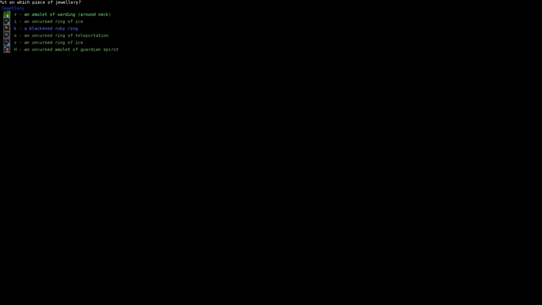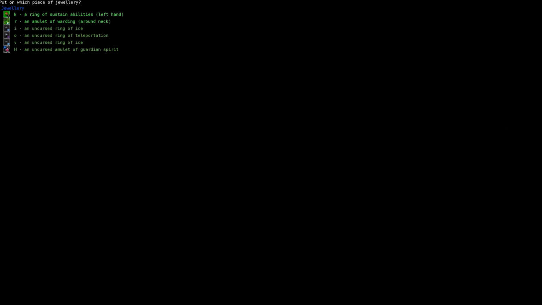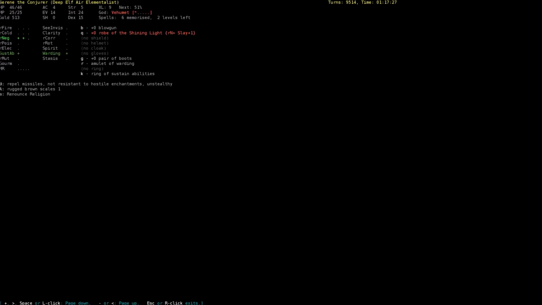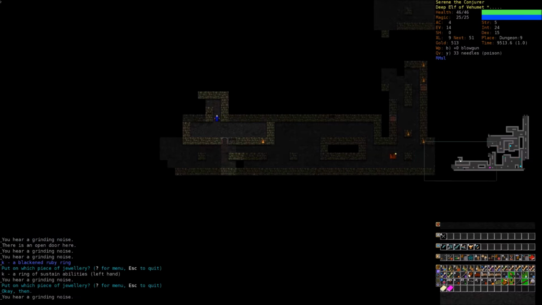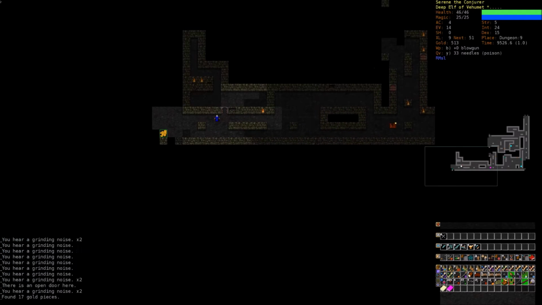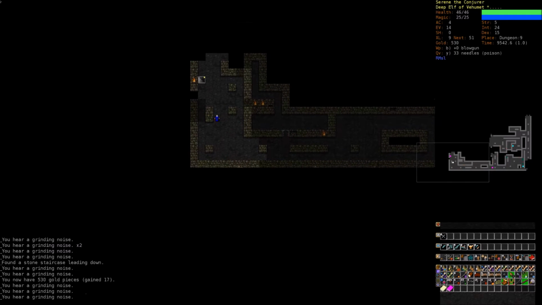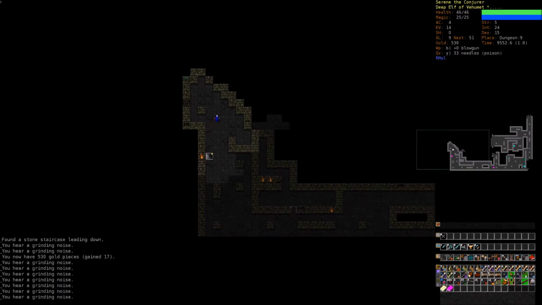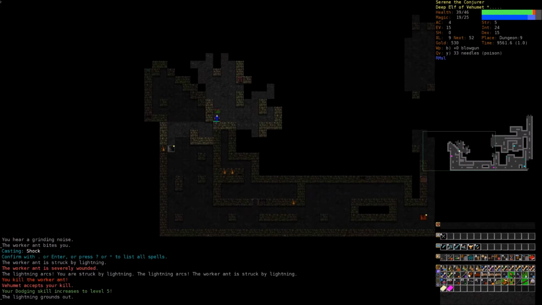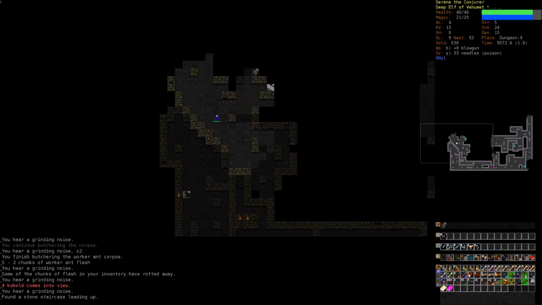Let's see, what's this ring? Sustainabilities. Okay, we'll leave that on. I believe that just does, does that give me negative? No, that just prevents my stats from dropping. So I really want to find this place. Sometimes though, you just can't get to it. To help finding it, you really don't want to rest. Resting wastes a lot of time, and you usually won't get to it.